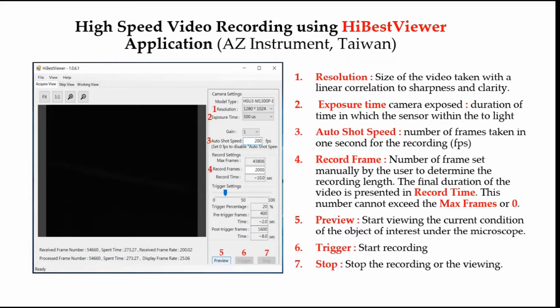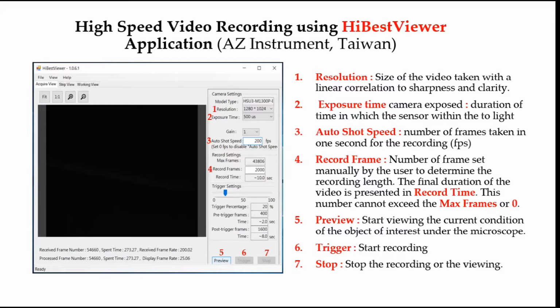Here you can see the setup of the high speed video software, with the resolution, exposure time, auto shutter speed, record frames, preview, and trigger stop. The resolution is based on the size of the video taken, with a linear correlation relative to sharpness. The exposure time is mostly concerned with the time the sensor is exposed to light, and the auto speed is concerned with the number of frames, like 30 or whatever.